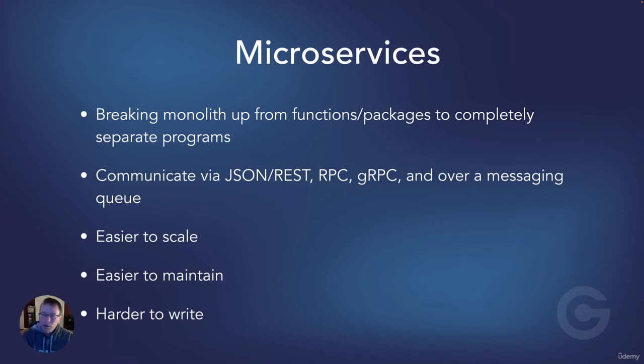Now, how do these microservices talk to each other? Far and away the most common and the easiest is to use a standard JSON REST API. So each microservice reads and writes JSON when it talks to the front end or authentication or mail, whatever it may be. But there are other approaches as well. Remote procedure calls, for example, which are much faster than JSON REST, and gRPC, which is even faster than RPC in many cases. Not in all cases, but in many cases. And you can also talk to the individual microservices by pushing something into a queue, like RabbitMQ, which I'll be talking about extensively in this course.